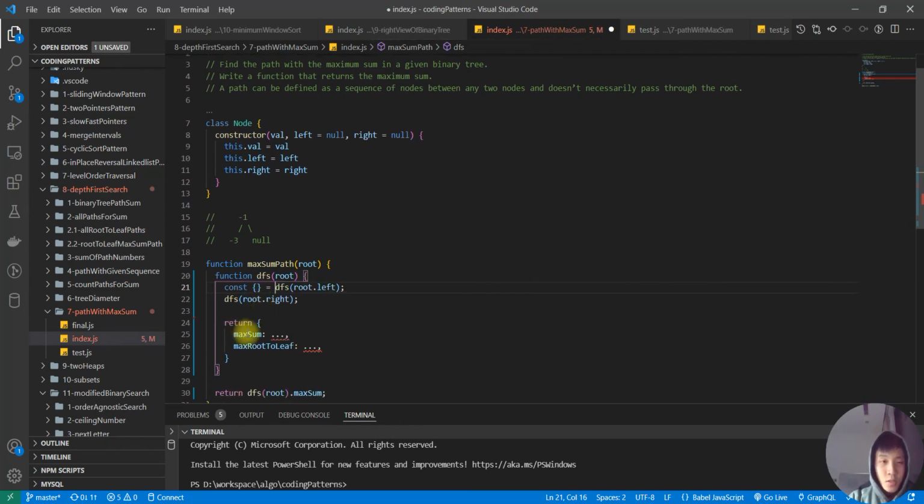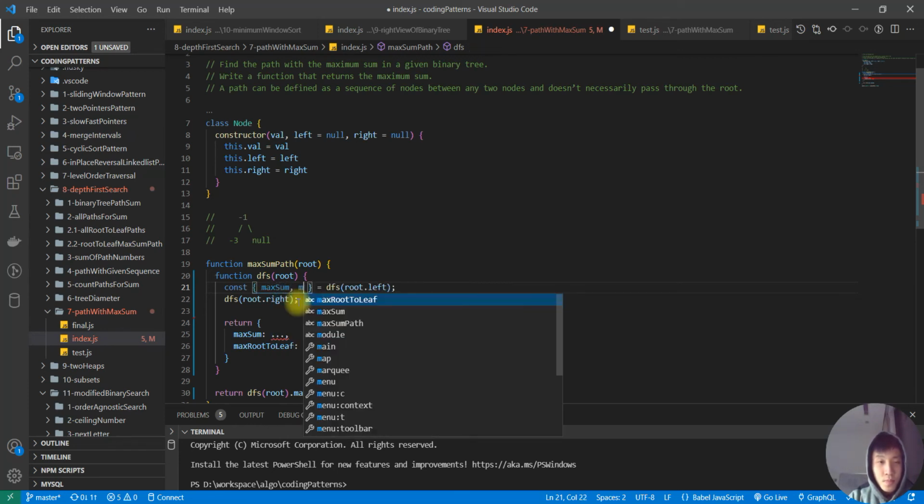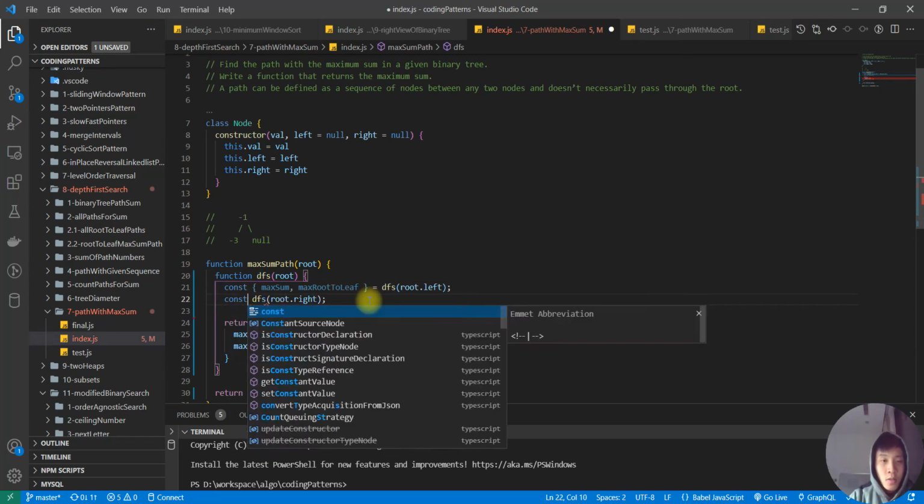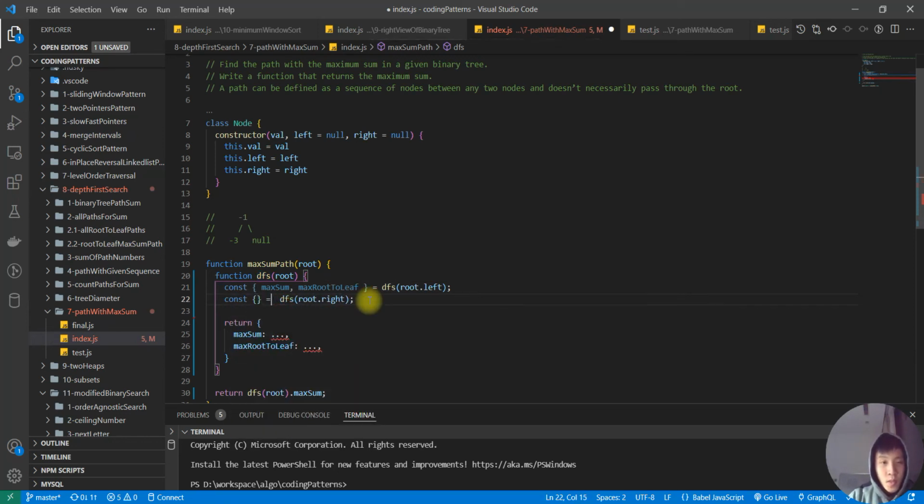Because DFS returns these two values, here it also needs to return max sum and max root to leaf, right? Same for the second recursive call. So it returns max sum and max root to leaf.